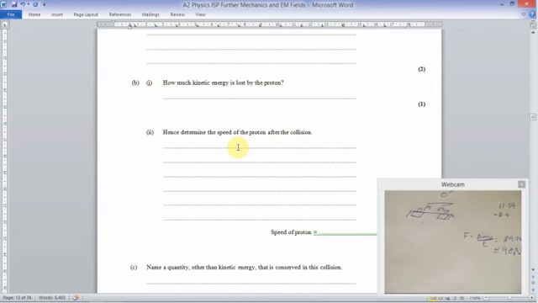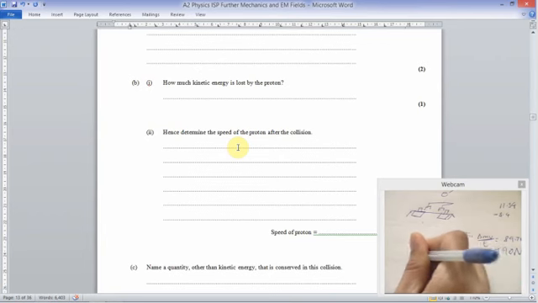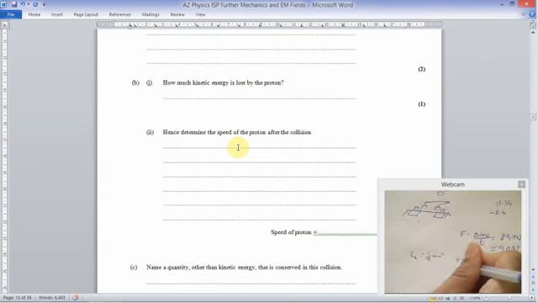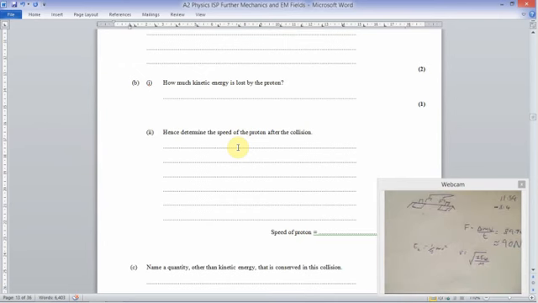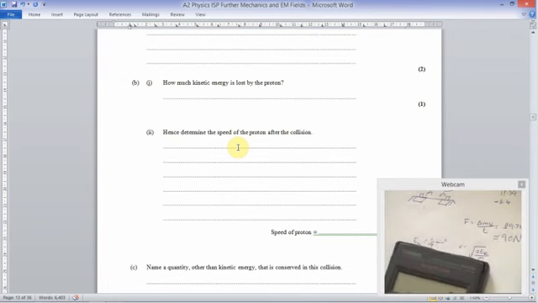Okay, so we're using 3 times 10 to the minus 15, and we need to rearrange for v. So half mv squared is equal to Ek. So v is therefore equal to the root of 2 times kinetic energy over m, all square rooted. Okay, so let's put our numbers in that. So remember, the kinetic energy is the amount that has been gained by the helium nucleus. So I'm just going to carry my number forward, so I'm going to put answer in there.